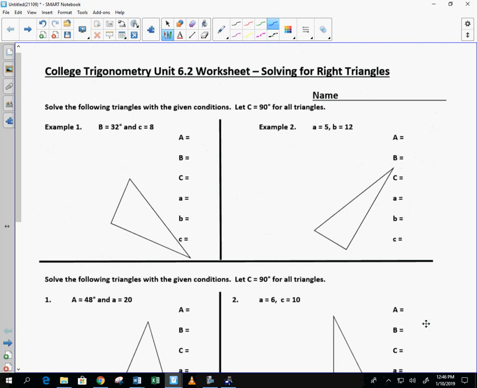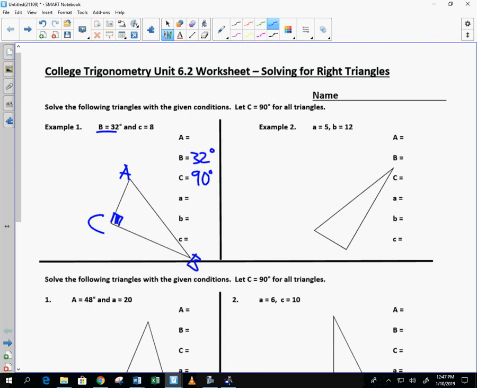Okay, here we go. You are going to do the odd problems, the problems on the left-hand side, and they're going to kind of set up like this. First of all, you're given a right triangle, and for the purpose of solving right triangles, we're going to say if there is a right angle, we will always call it angle C. Very good with that? I don't care which one you call it, A or B, but if you look at the problem, it says B is 32. That's going to be smaller than the other one, so I'll put B over there and A up there. If you switch it up, it doesn't matter. Just make sure that C is 90. So I put 90 there, and I put 32 for B.